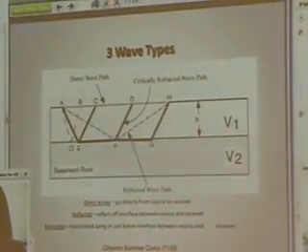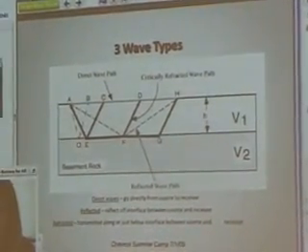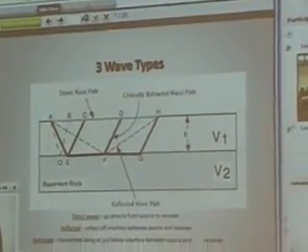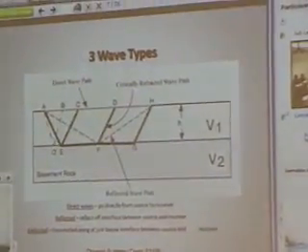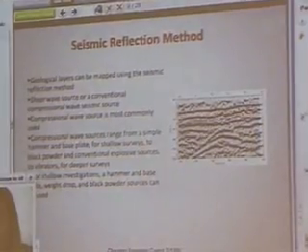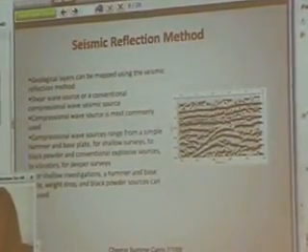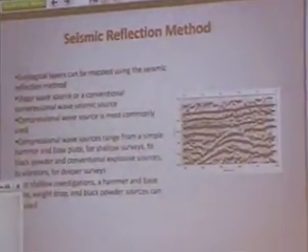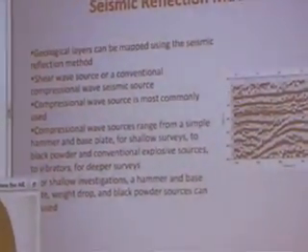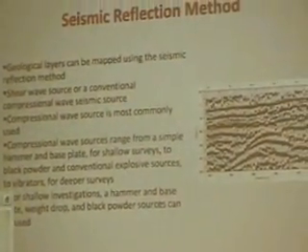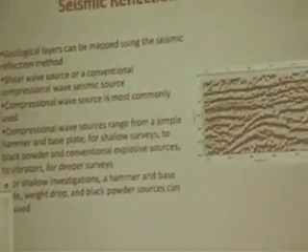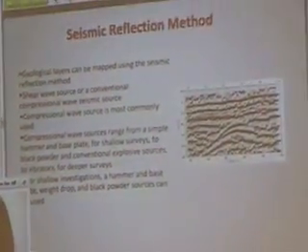So the boundary between these two layers that have different velocities and different densities, it takes time for the wave to travel down to the boundary and reflect back up to the surface. So the seismic reflection method basically can be used to map the geological layers and just give us an idea of what's beneath our feet. Now, it doesn't actually represent those layers. What it's telling us is that there is some kind of contrast at that point in velocity and density.